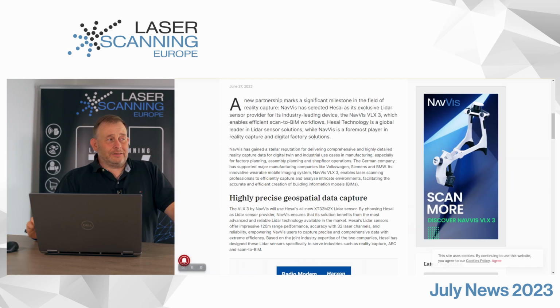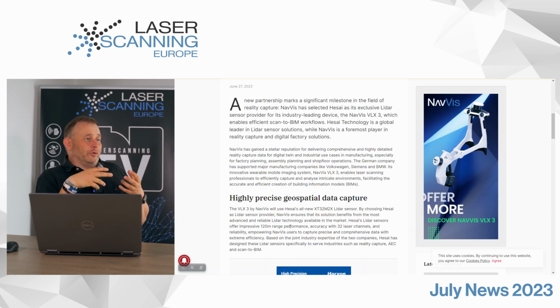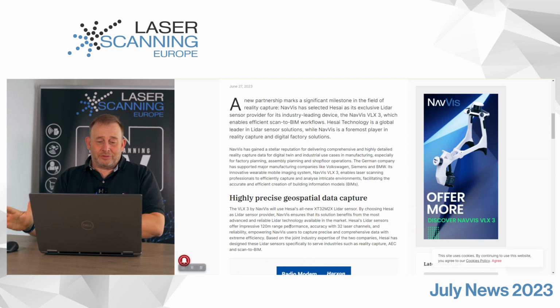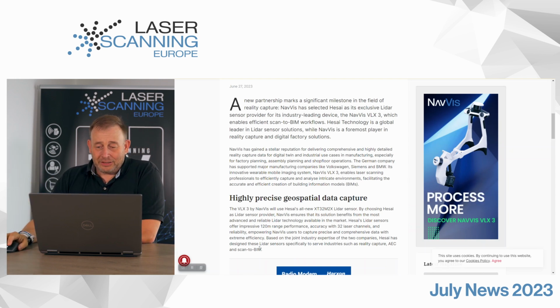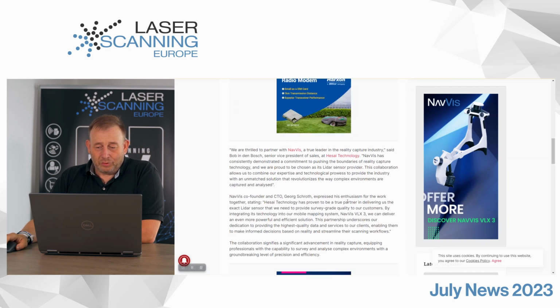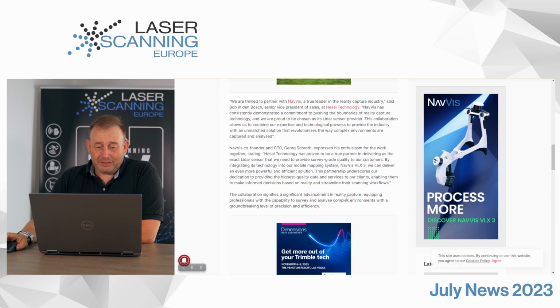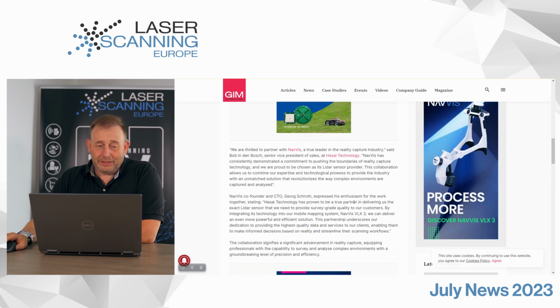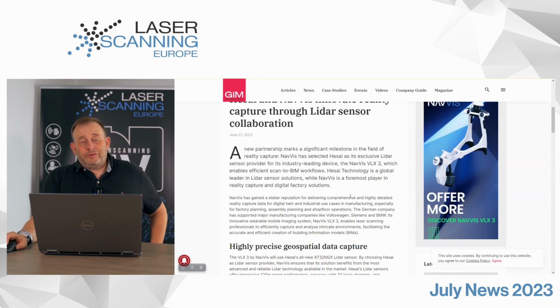And this one is, I think, the most accurate, and also in point cloud quality, a pocket-sized scanner that you can integrate in your SLAM device on the market. You see these applications from Hesai also in many mobile mapping systems, and I think NavVis also decided to go this way to have some advantage from the maybe better point cloud this system delivers compared to the sensor from Velodyne.